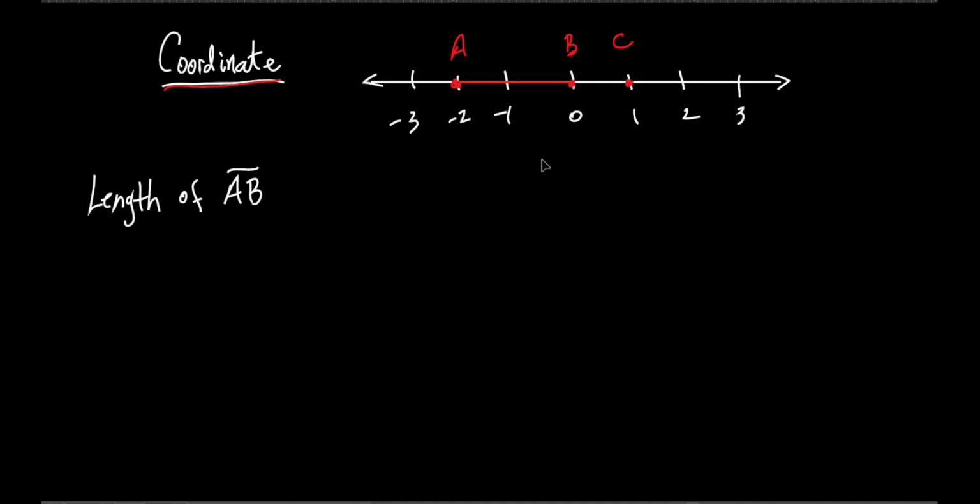Because 2 inches is a lot different than 2 miles. Would you agree? Yeah, so it's important that you say how many. But this, there's no units of measurement on this so far. You just say it's 2. So what's the length of AB? Line segment AB? It's 2. Now, let me show you this.